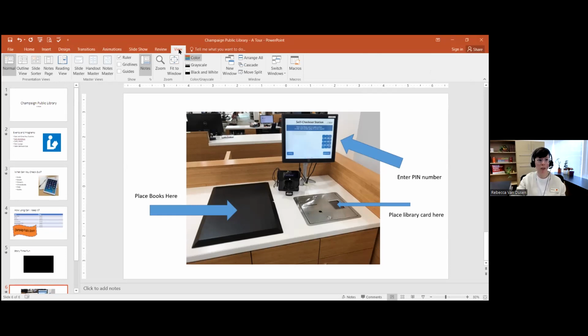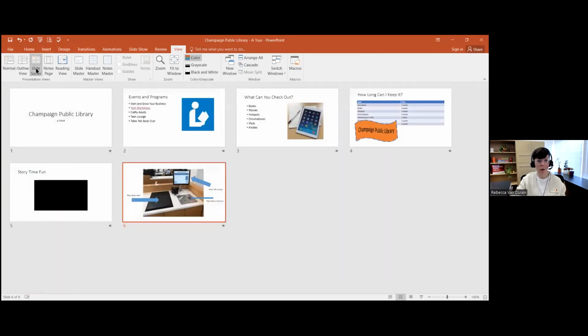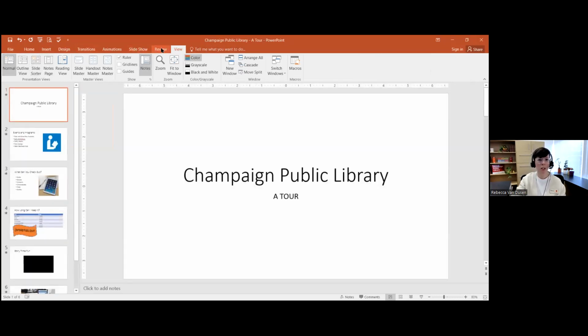If we go back to our view tab and we go to slide sorter view, you'll also notice those little icons under each of the slides. So that's what I was kind of mentioning before. That little icon will show up with those slides. It's kind of easier to see in this view, maybe, than some of the other views.